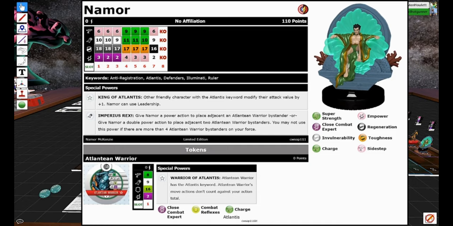But the Atlantean bystanders, they have a trait that gives them the Atlantis keyword, so they'll get a +1 attack value right away. Their move actions don't count against my action total, so that's both really cool things. They all have the dolphin symbol, Namor included. Namor and the Atlantean Warriors have Close Combat Expert.